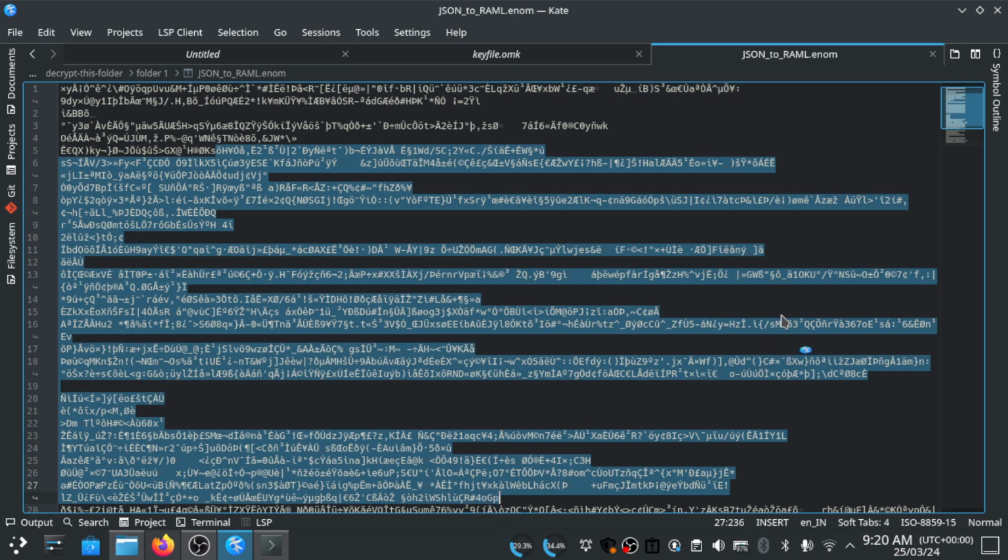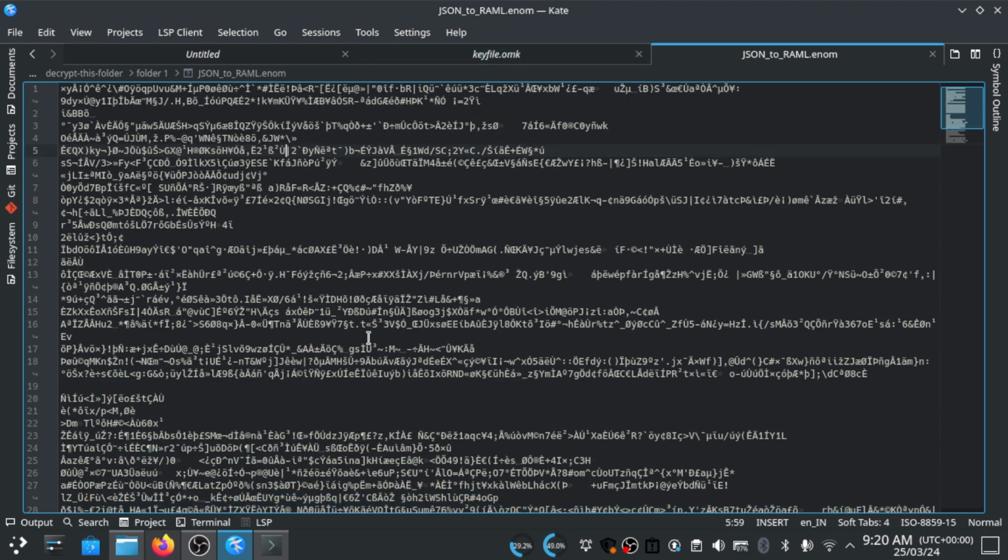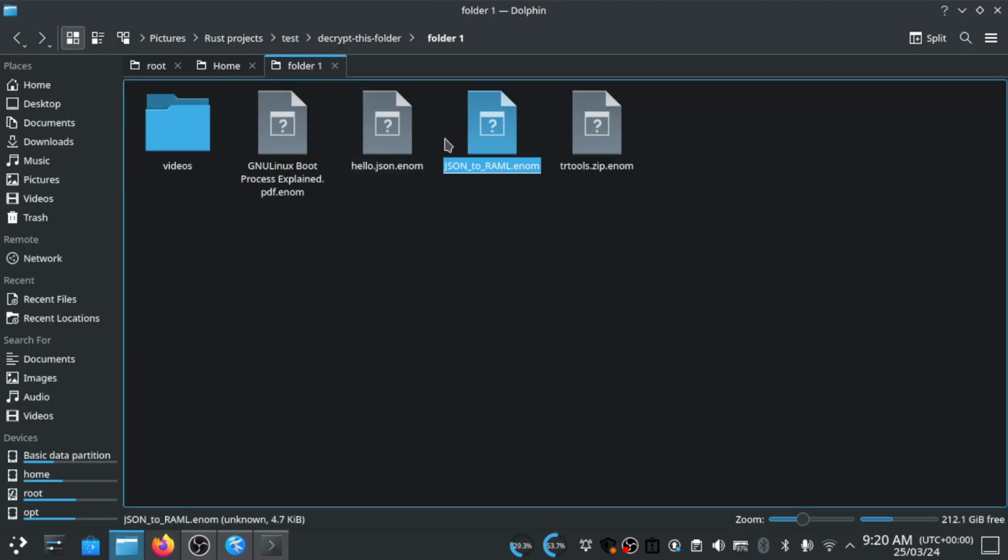So it has fully encrypted it. Okay, nothing is visible. You may have some questions, like, are you using the same key for all these files? No, I'm not. There is a nonce. In cryptography, there is a concept of nonce, and I'm generating a unique nonce every time to encrypt a new file. Which means that there is no scope of trying to crack the key based on some loopholes between two different files.